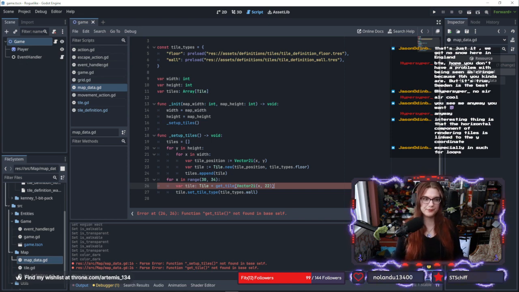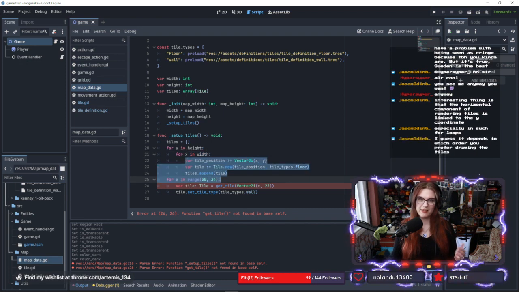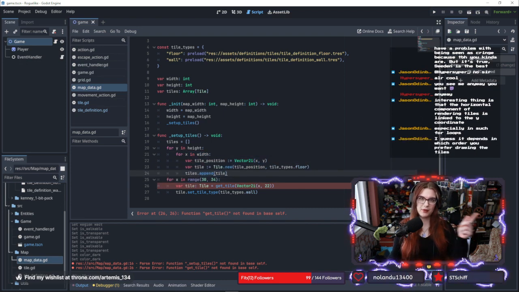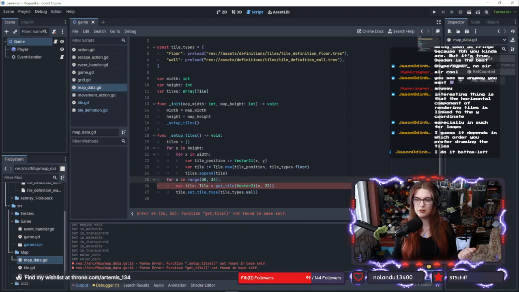Okay. Well, I think what it's doing is we're starting for Y in height, but then we're going across, so we're going row by row, filling everything with tiles. And then we're overwriting a few of them with wall tiles. I think.